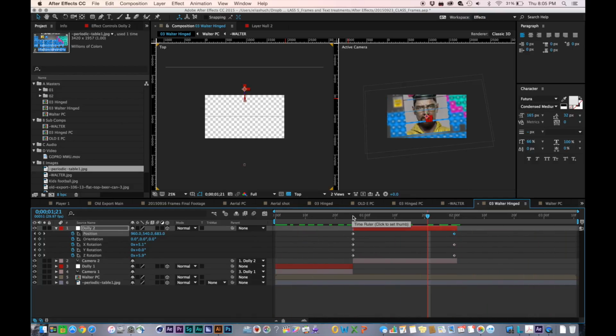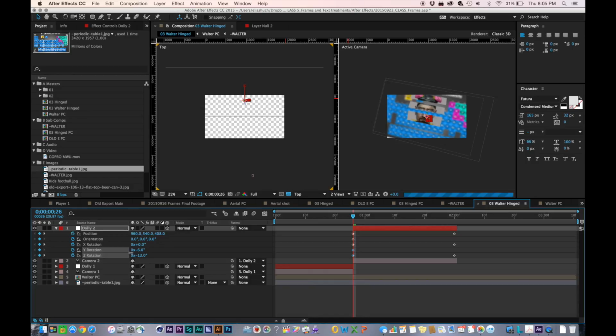Okay, I don't really like that. I want to juxtapose him a little bit, so I'm going to rotate him on the Z a little bit on this shot, just to kind of juxtapose what's happening here.